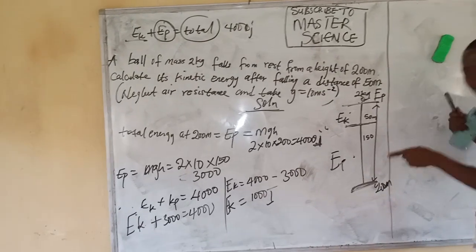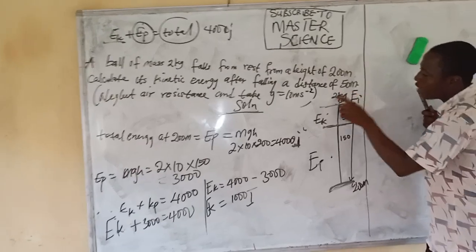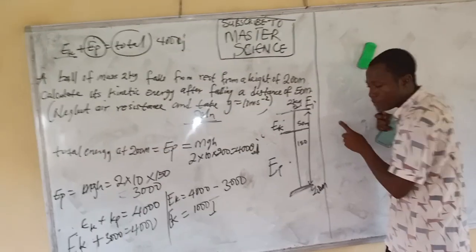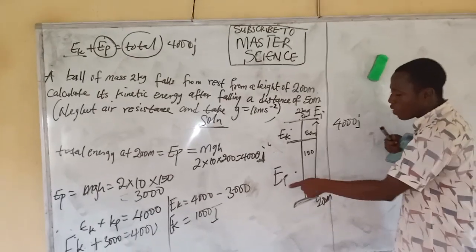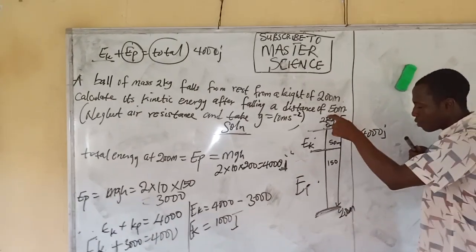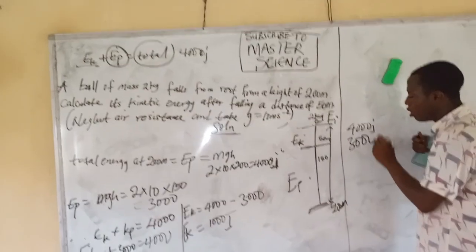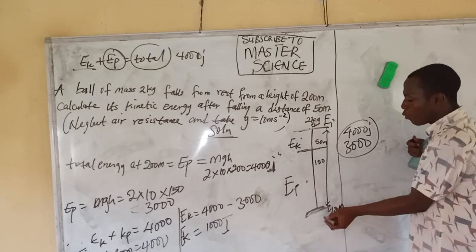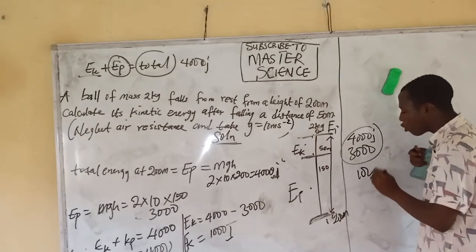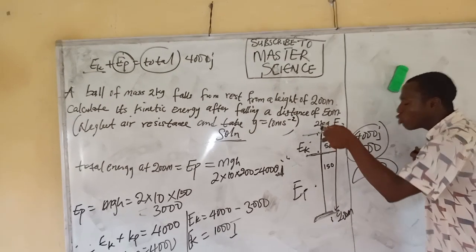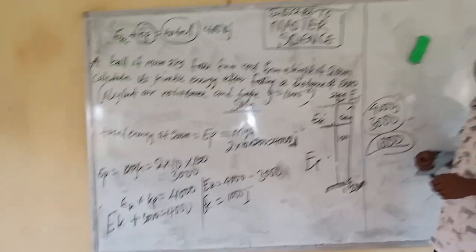That means from up to down is the addition of potential and kinetic energy. If I'm looking for kinetic energy, I need the total energy from up to down: my mass times my acceleration times 200 gives us 4,000 joules. The potential energy is my mass times acceleration times the distance of the potential, which is 3,000. If the energy from up to down is 4,000 and the potential is 3,000, then the energy from here to here is 1,000, because 4,000 minus 3,000 is 1,000. The addition of 1,000 and 3,000 gives us 4,000. That is the concept.